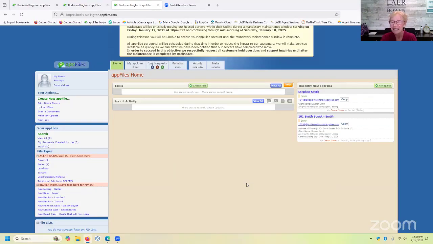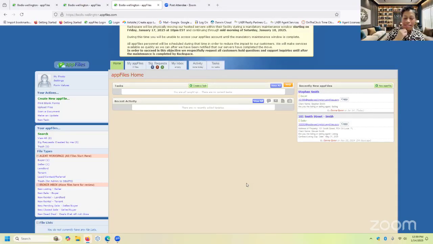Then all of a sudden we have a closing and it's still in the buyer's stage. So then you're taking the time out to go through it, rather than having done it in the beginning. That holds up everything.